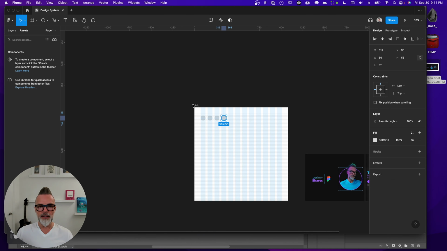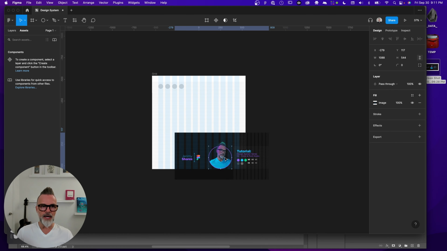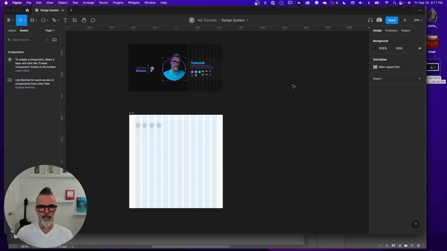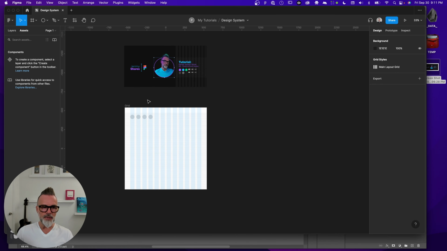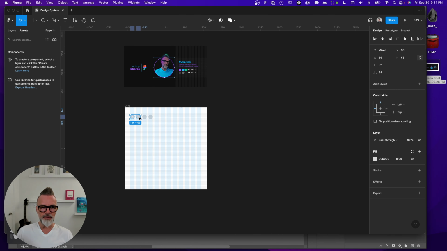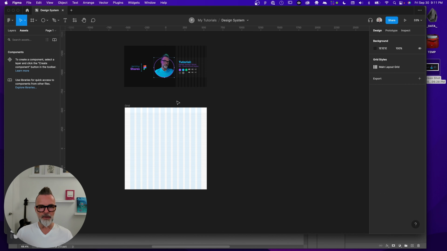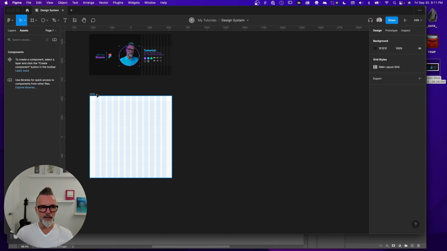Or actually, you know what? Here, let's do this, because this is kind of the way that I like to organize my design systems when I'm creating a design system. I do each important component in its own page.